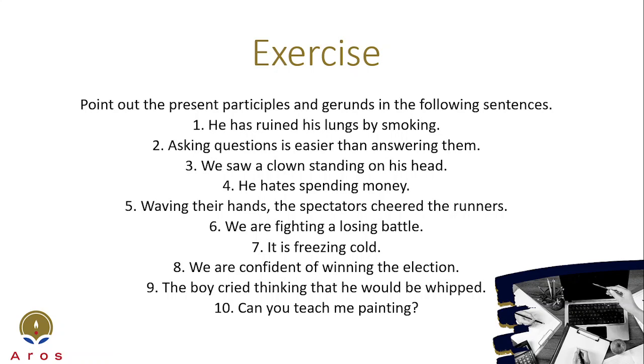Nummer 6, we are fighting a losing battle. Who is doing what? We is your subject. What do we do? We are fighting. And what are we fighting? A losing battle. Okay. So, daai is 'n verb phrase. Daar is jou auxiliary. Daar is jou finite verb met jou ing. Hier is nog 'n ing. Is dit die naam van iets? Nee, want dit beskryf daai fighting. So, hierdie is 'n adjectival phrase.